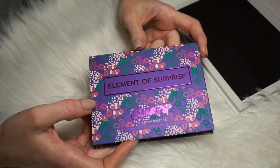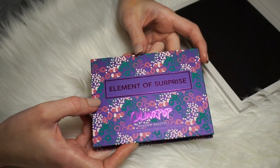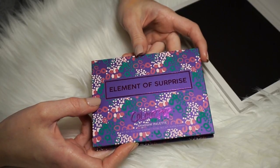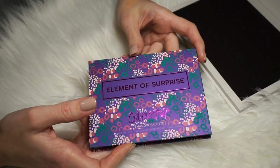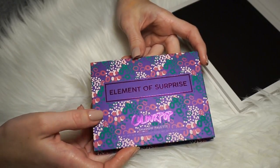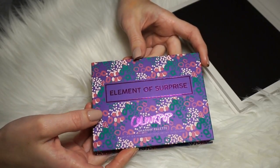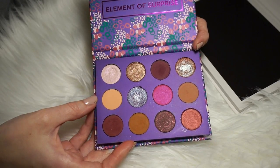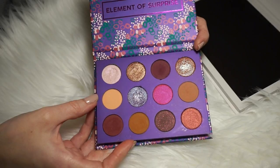So let's start with the Element of Surprise palette because this one has been my least favorite. I feel like the quality doesn't come anywhere near past palettes or the You Had Me at Hello. That one seems like regular quality. I don't know what happened with this one. I don't know if it was rushed or what. So I'm pretty sure my review has already gone live. I'm not a big fan of the shade selection and the quality.